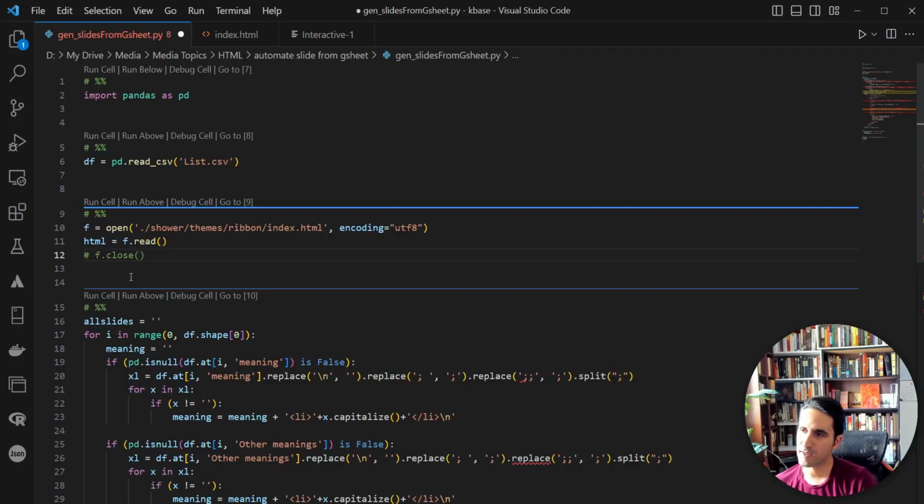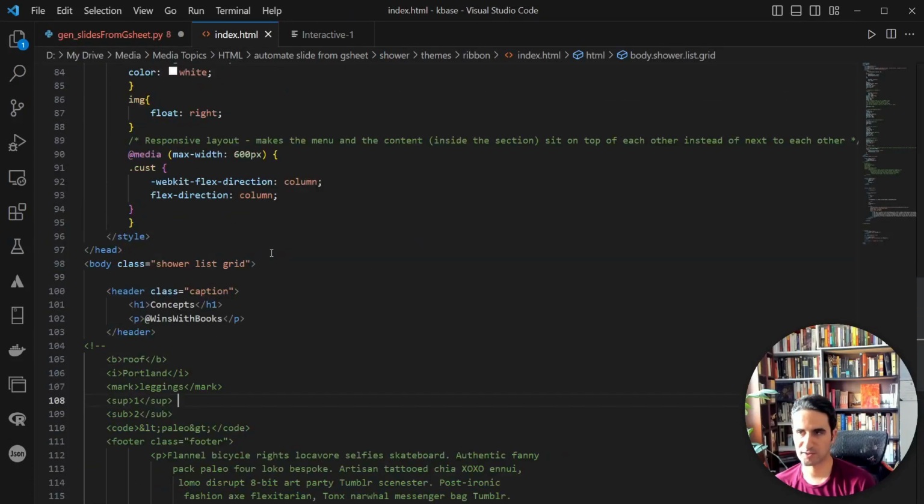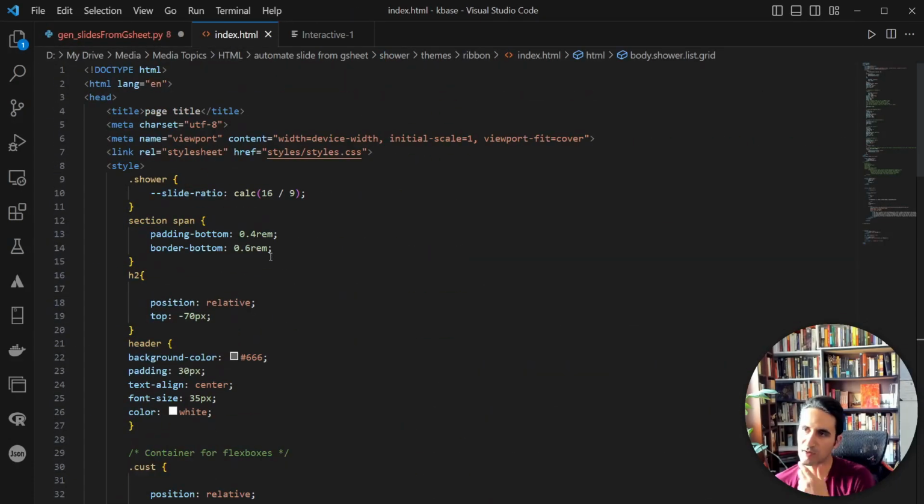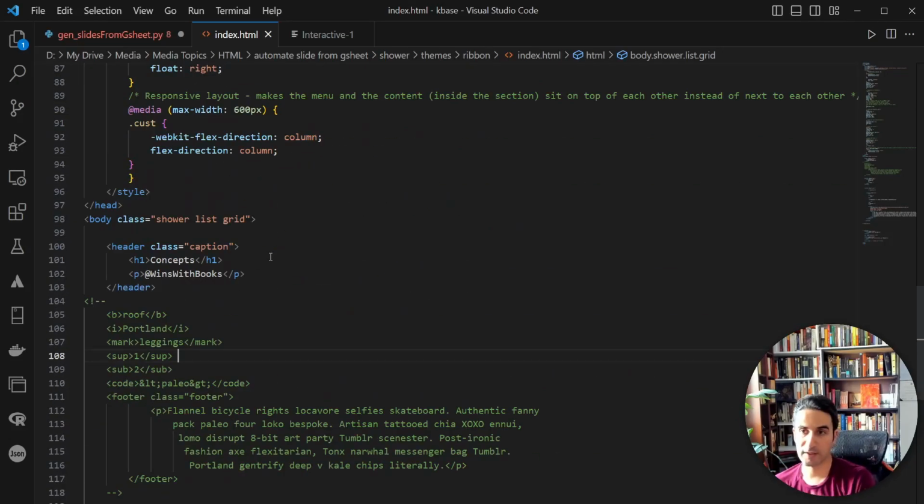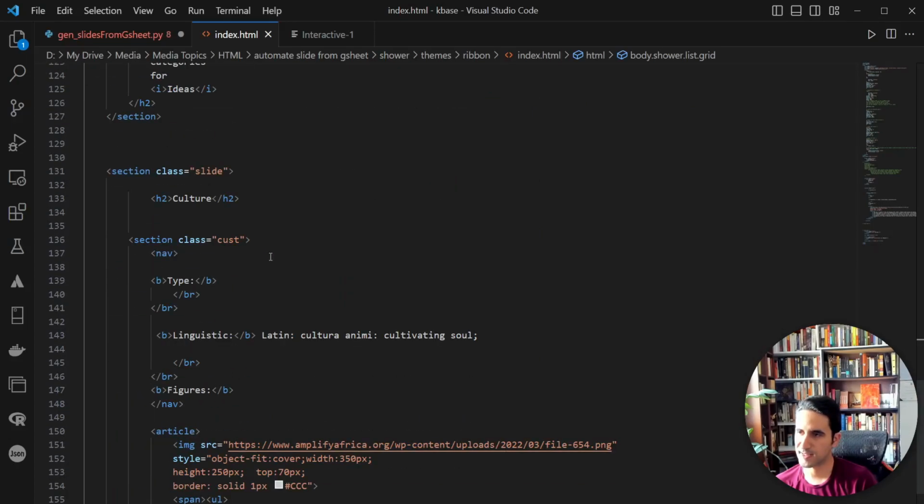Then I have a ready-made HTML file. I already have it, and I opened it to be able to read and write it, right? So that's where I have my HTML file here, and if you want to open it, it would be something like this. That's the HTML file. We're not going to go over it again. I have a related video where I explain how I end up using it.